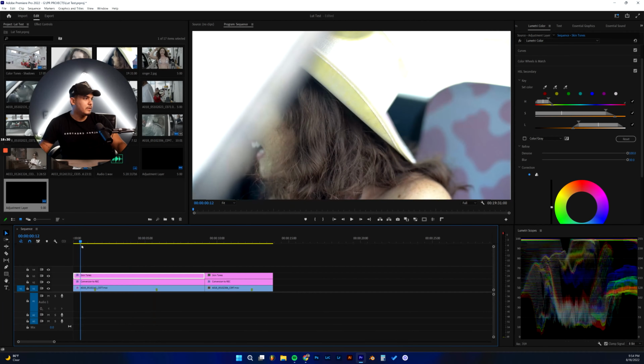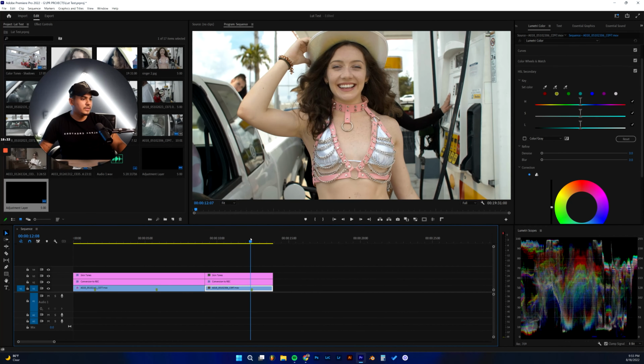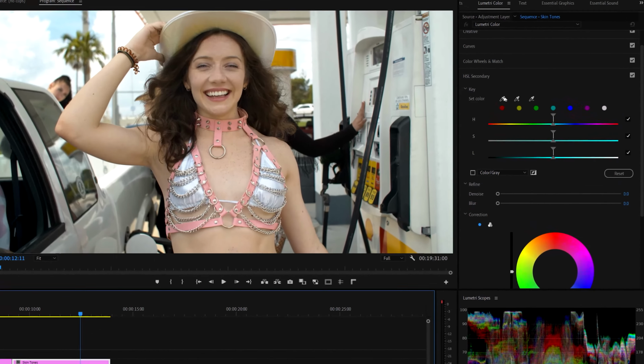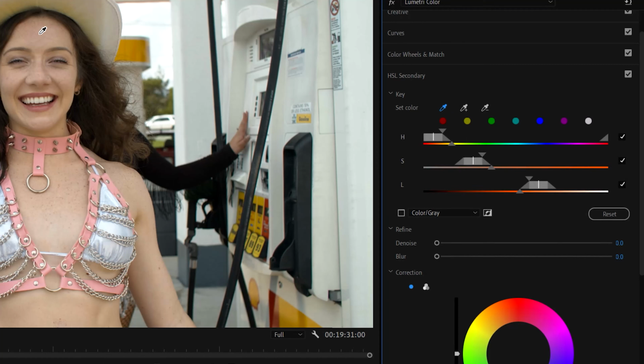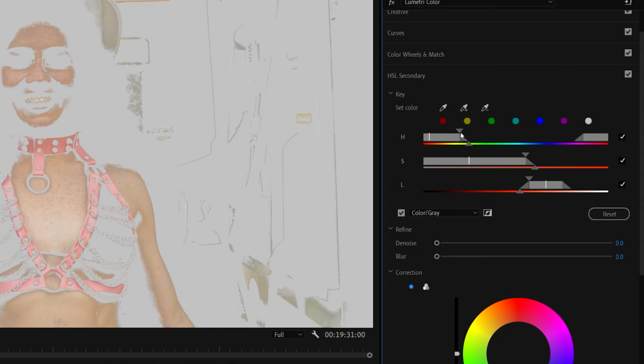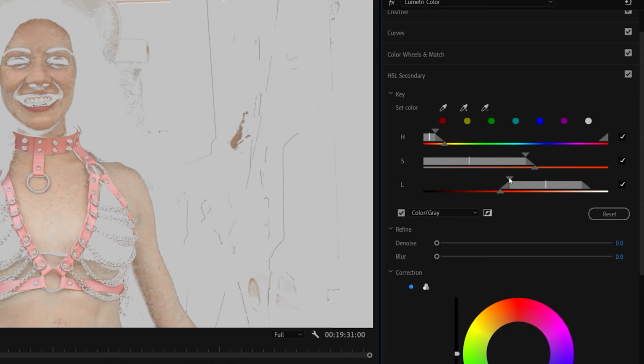Okay, so let's move on and let's do the same thing on this part. All right, where you're gonna go to HSL, you're gonna click right over here, and you're gonna select this color, which is the skin, and then let's select the plus, and then let's click and drag right over. You see all the skin. Okay, now when you click here, you're gonna have the skin selected. Perfect. I want to refine it a little bit manually. Remember, this doesn't have to be perfect, just do whatever you have to have the most part of the skin.